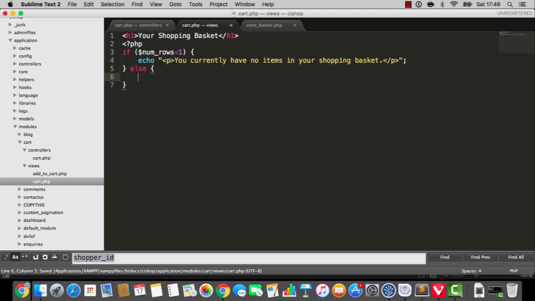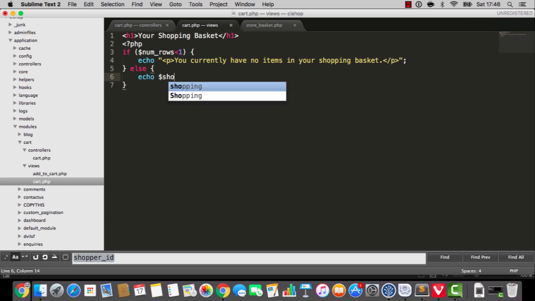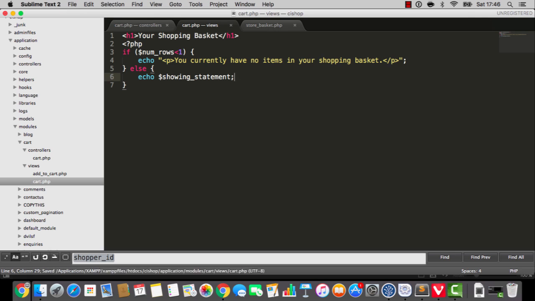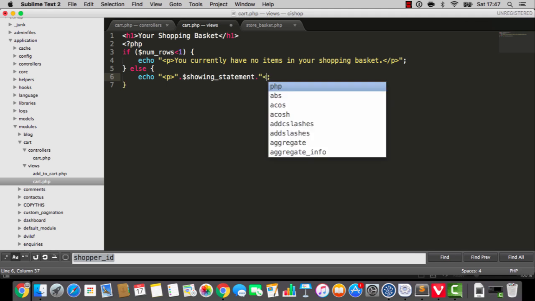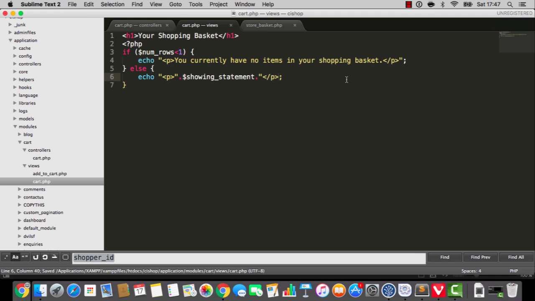However, if they have items, we'll say echo showing statement, and it's going to say you have blankety blank items or whatever it's going to be, right? Okay, now PHP is not happy, so that should do the job.